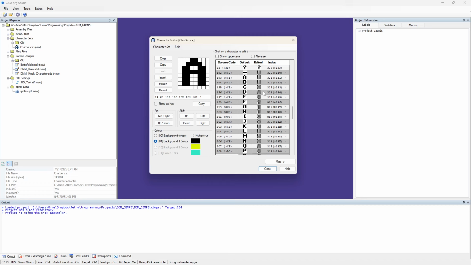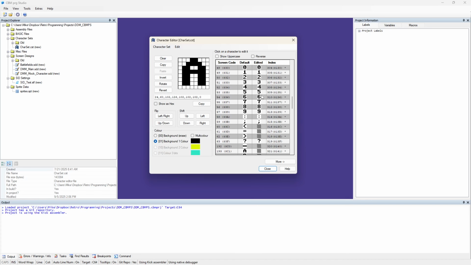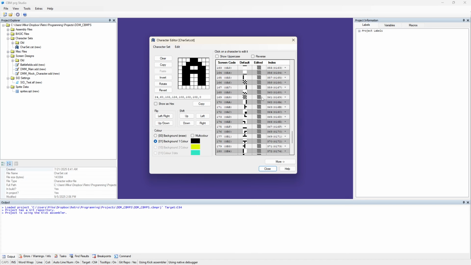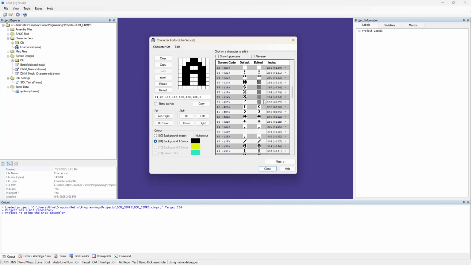If I scroll down a bit, everywhere there's a character I knew I wouldn't need in the game, I've replaced it with this checkerboard just so I can at a glance see what's available for me to use still. And a lot of this is getting left for later because that's kind of a polish thing. Once I get all the code and everything working, I can go easily add in features.